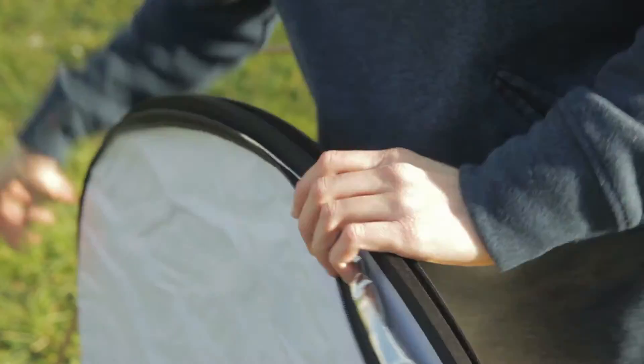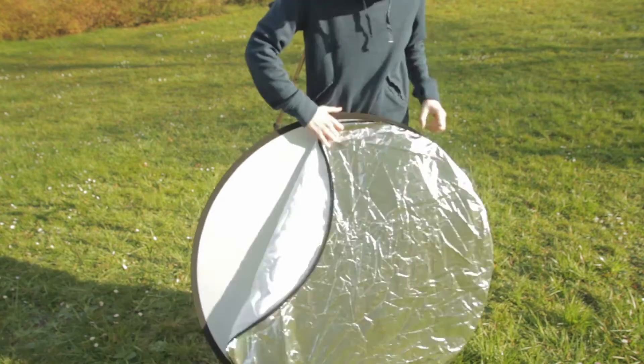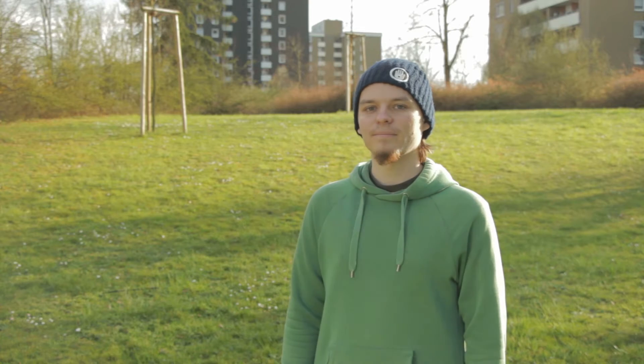For silver, we have to swap the sides — we open it with the zipper and turn it around. Not extremely handy, but it's alright. As you can see, silver has a very strong reflection but does not make the golden tone on the skin. We also have to go quite far away to not hurt the model's eyes. Even when being so far away, you can still see a big difference.